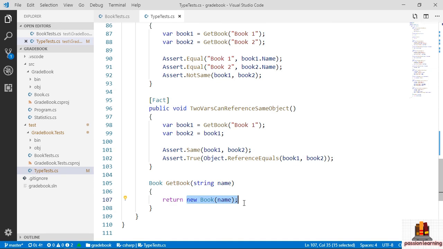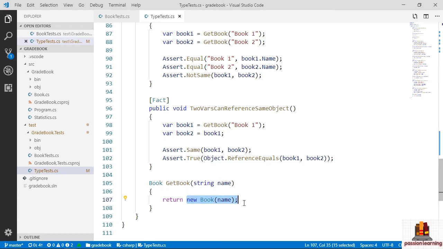One of the services that the .NET runtime provides is a garbage collector. So the .NET runtime can keep track of all the objects that you have allocated and created, and it also keeps track of and knows about all the variables you've created and all the fields that you have inside of objects that point to other objects that are in memory. And the .NET runtime knows when there's an object in memory, it knows when there's no variables and no fields that are pointing to or using that object. And it knows when that happens, when nothing is using that object, it can run a garbage collection and clean up and deallocate that object. That frees up memory so your program doesn't exhaust memory.